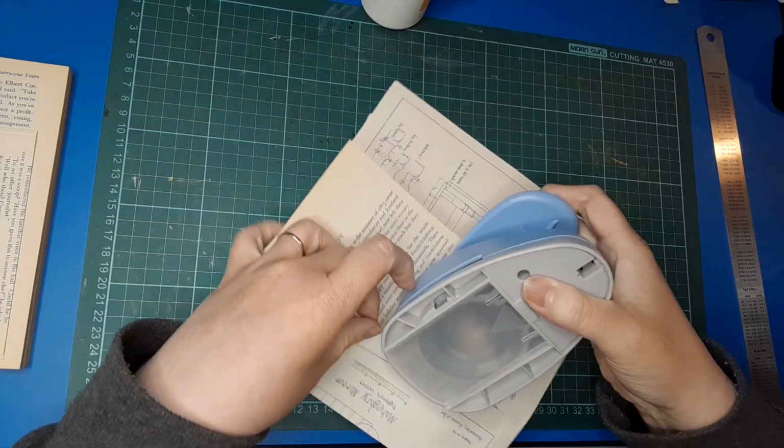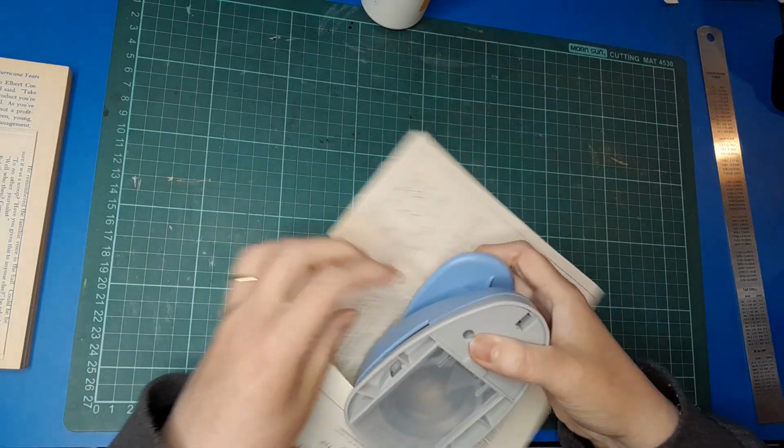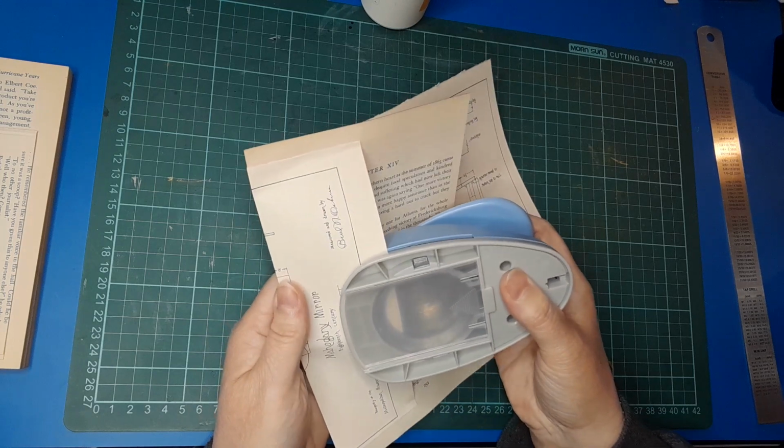I should have done this before I glued it, but never mind.